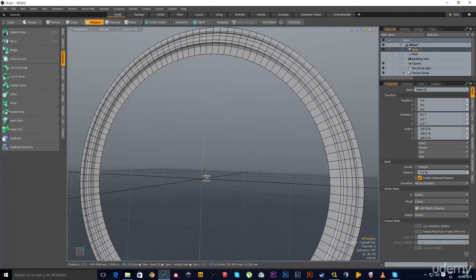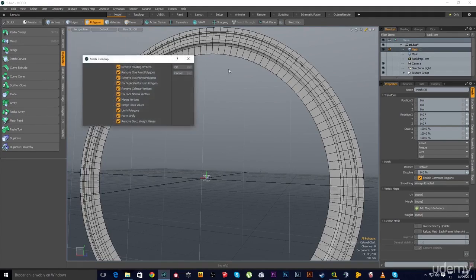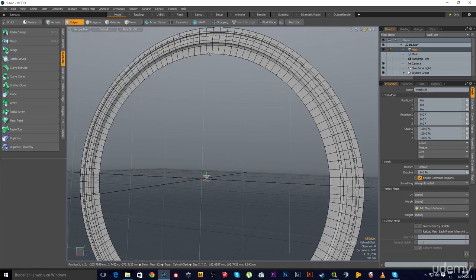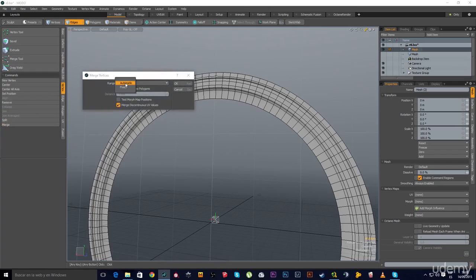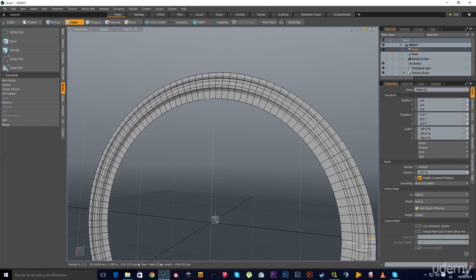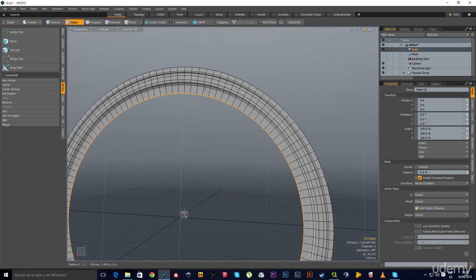okay, yeah, this is a bit disconnected, so I can go first to geometry mesh cleanup, and it must work more or less. Let's go to vertex merge with a fixed distance of 1 millimeter, and yeah, now it works. Now the mesh is clean. So we have 120, you can see it, and 120 in the outside.